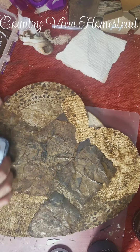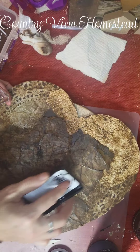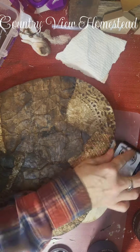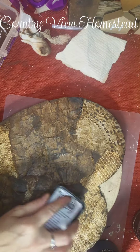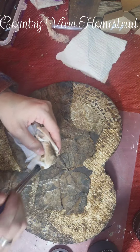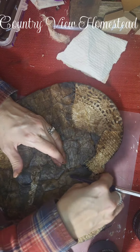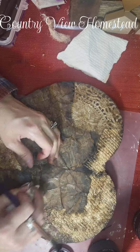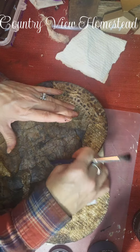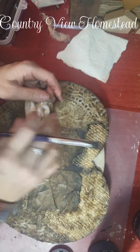It does a little bit on top of stuff to add more dimension. I like getting the raised areas where I crinkle it — you can see the difference. I just love watching it come alive, adding all the layers. It did a good job around the edges and at the raised areas. I don't want to go crazy with it so I'm just gonna pat it and swirl it. I want to emphasize where the joints are of these pieces but I don't want it in your face.